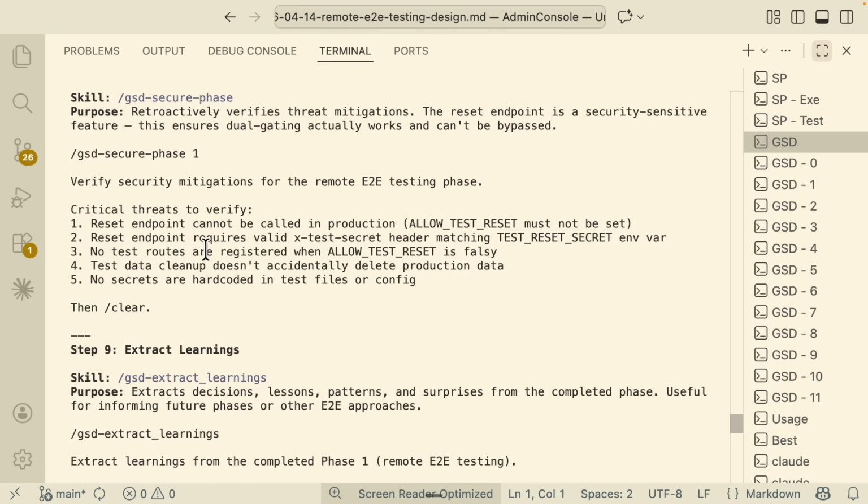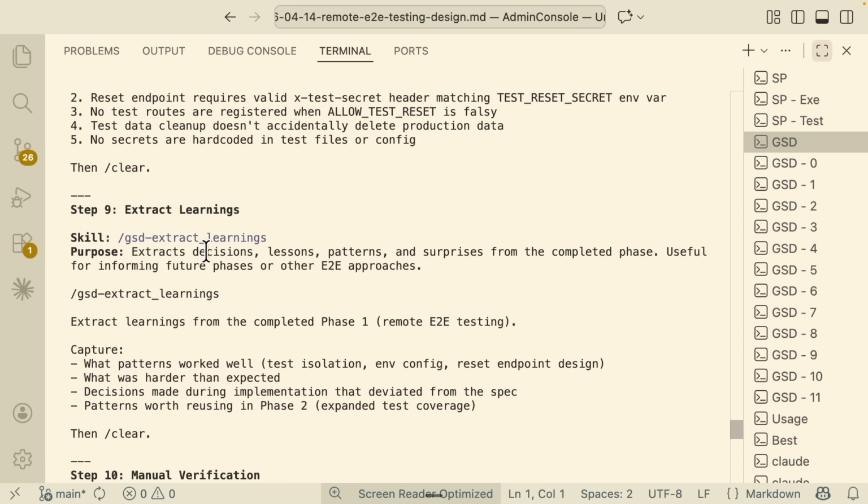And then after that's done, we also have the extract learning, which is a skill inside of GSD to extract any learnings, lessons, decisions, and patterns that you see from the entire conversation, and extract them out so that in the future, when we run a new Claude Code session to build another project, we can look through the learnings and see if there's anything that we can adapt, that we can make a smart decision on. And this is really powerful from GSD.